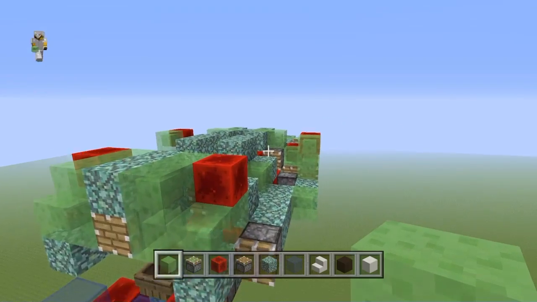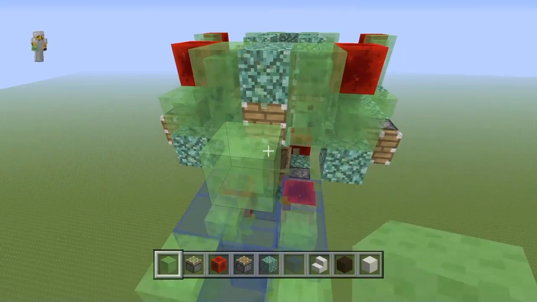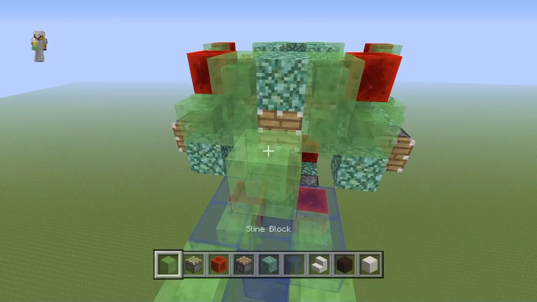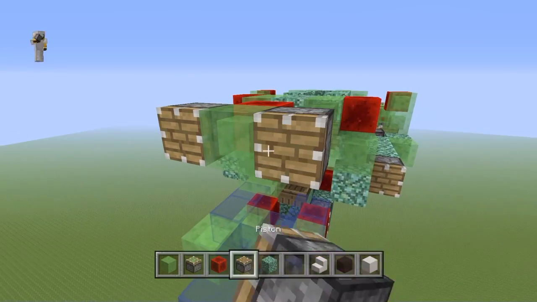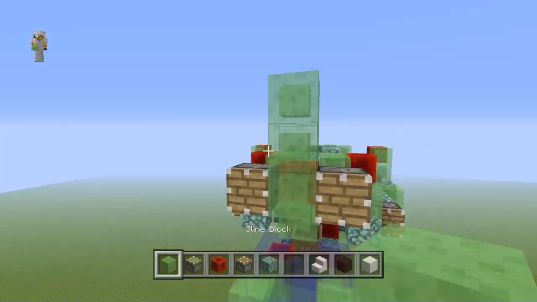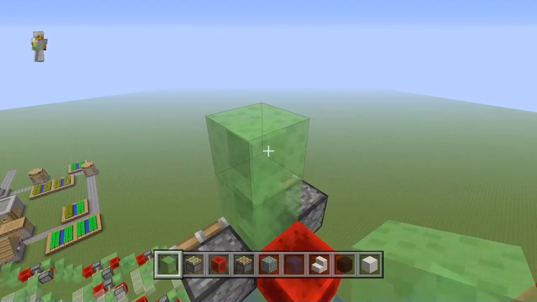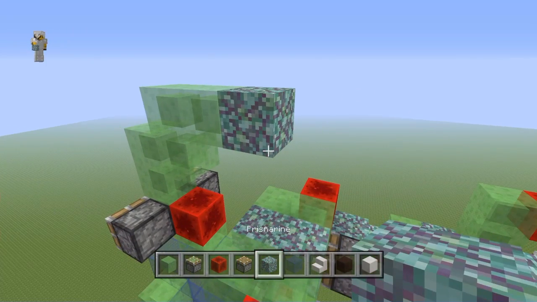Alright, so once you have all that done and those redstone blocks in place, come off of this piston with one slime block like so, redstone block here, slime block like this, then a piston on either side of that slime block coming off the front of that redstone block. Then you want 2 more slime blocks on the top of it, just like so. Swoop around this way, 1 slime block here, 2 more off the top of it, and a regular block just like this.